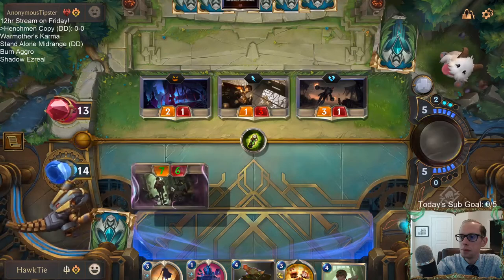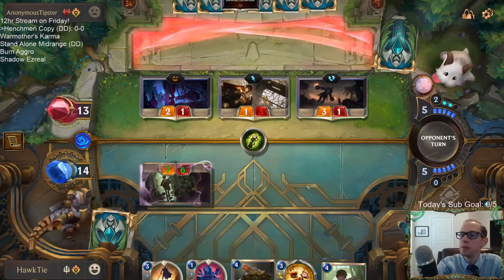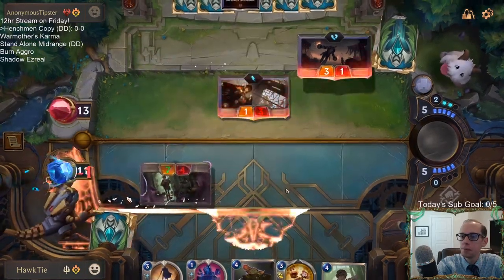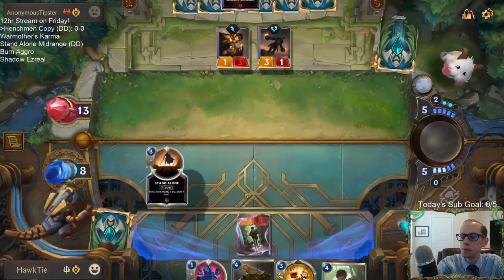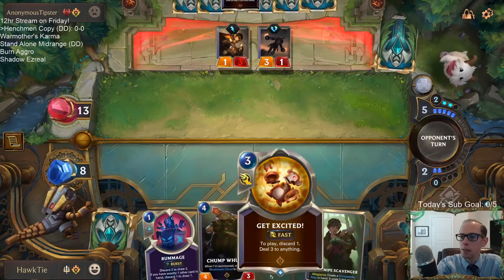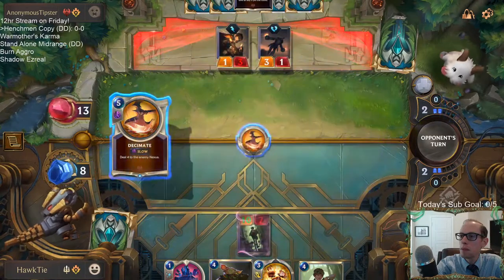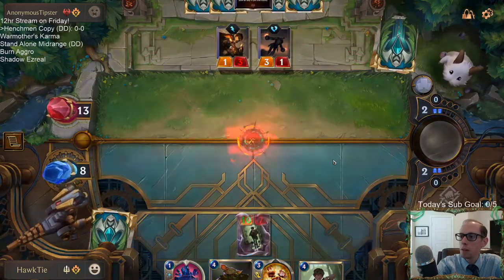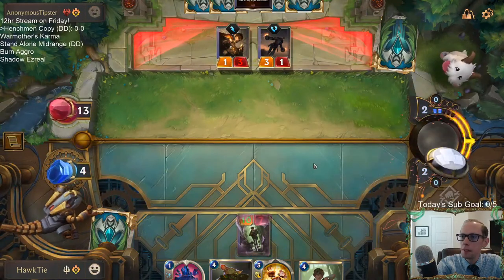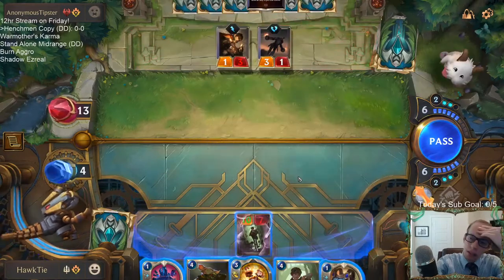Can I kill them next turn? Yeah. That's my goal, right? Just kill them next turn. Attack for 10 elusive, and then get excited. Oh, I really hope they don't kill me. They probably need to play another Decimate to kill me. Well, maybe not. They could have just Mystic Shot and get excited.